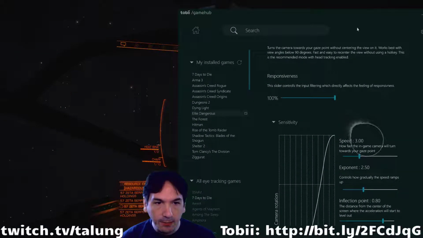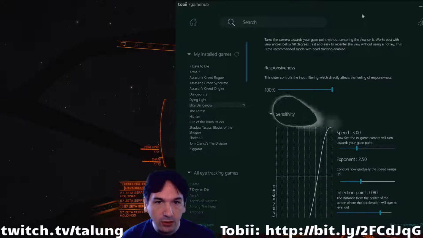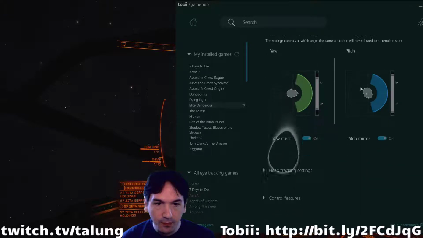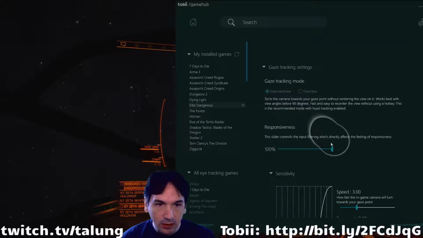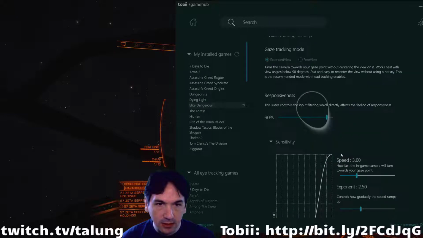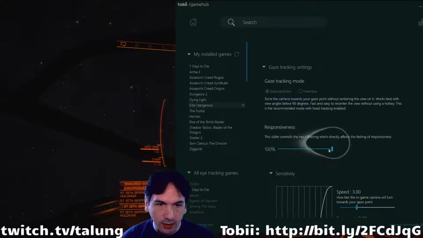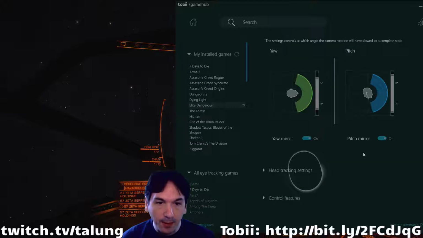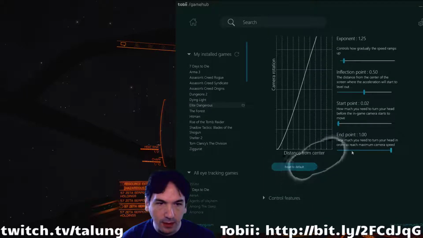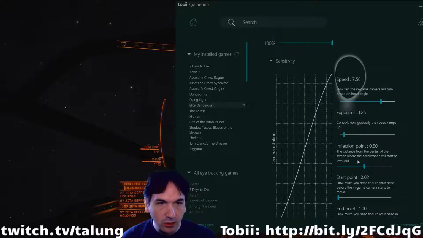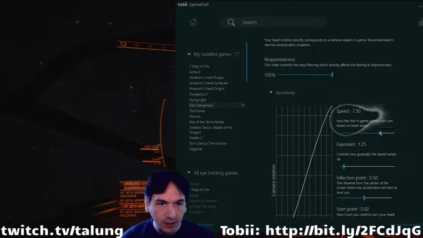Now, there are some things that you can do if you want to speed it up. For example, I like jumping my eye tracking down to, say, 90%, because my eyes move around quite a bit. And I like to bump up the head tracking, the speed, how fast the game turns.